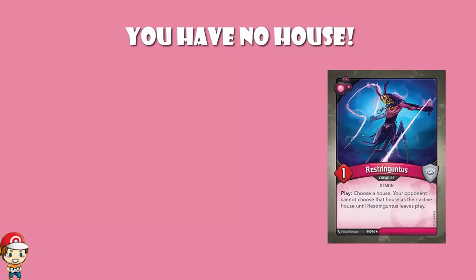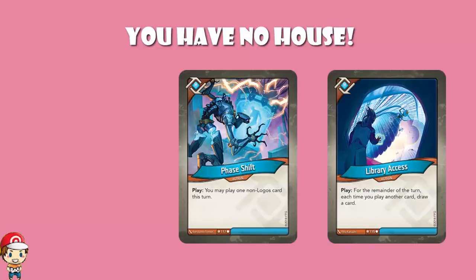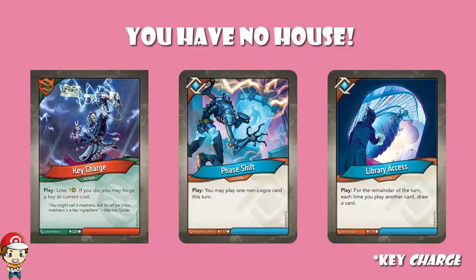People kind of liked it, and that one revolved around playing cards like library access to draw extra cards, phase shift in order to use cards not of your house, and then forging a key and getting your Ember, and I'll pop a link to that video in the description. Please do go check it out.